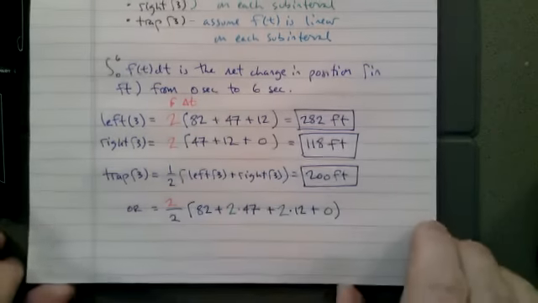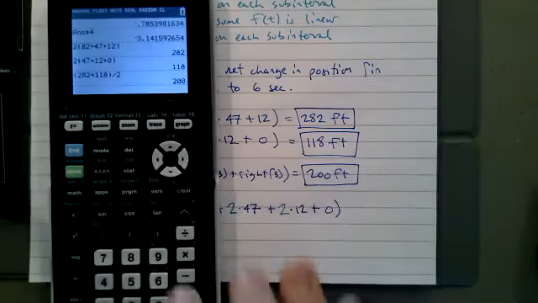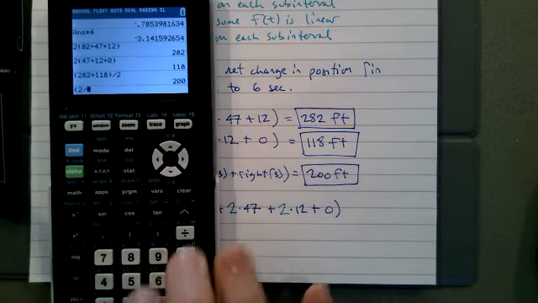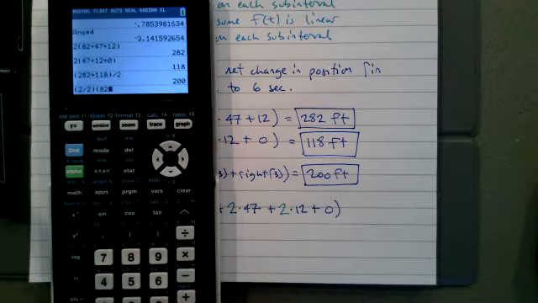So we could also calculate the trapezoidal rule directly. If we have already been directed to calculate left and right, we might as well just average those 2. But if I led with just find the trapezoidal rule or use the trapezoidal rule to approximate, then we could make this second calculation. So we just take the delta t, 2, divided by 2 because of the average. We'll have 1 copy of the 82, 2 47s, 2 12s, and 1 0. And there's the 200 again.